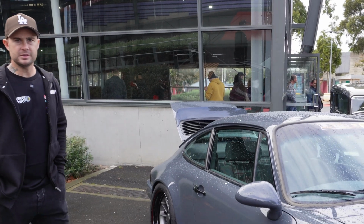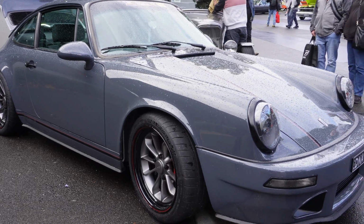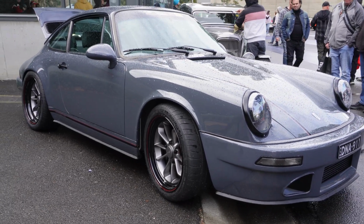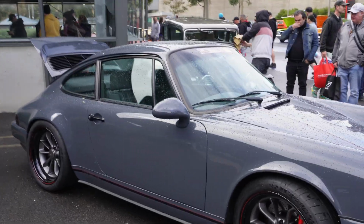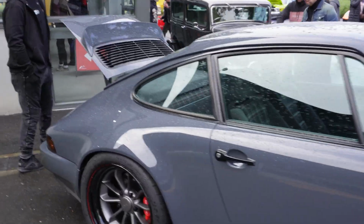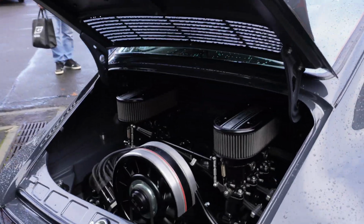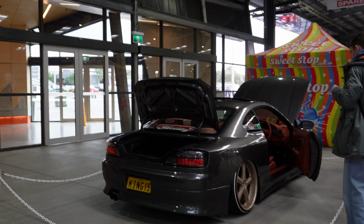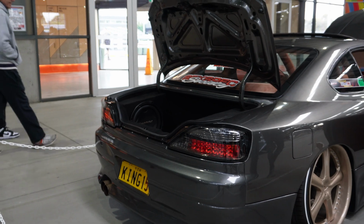Another one of my favourites. I must be in a European kind of mood today, but this thing's gorgeous as well. I love the Porsches. I've got a soft spot for Porsches because of Targa Tasmania down home. Oh, have a look at this thing. This thing is incredible. So that's pretty special. I like it. Another JDM, another S15. This is like Auto Salon 2000s.